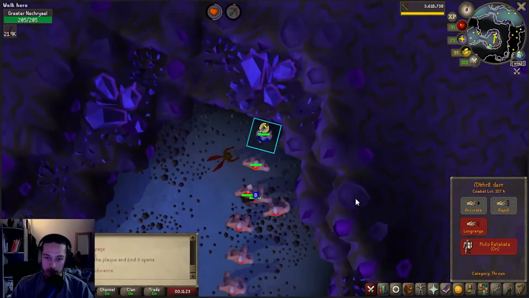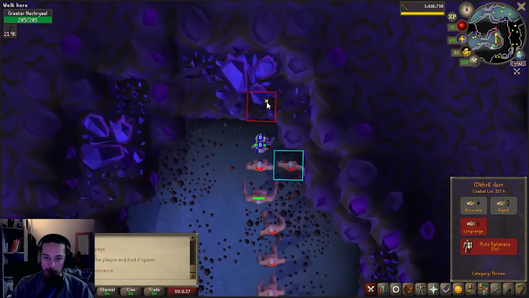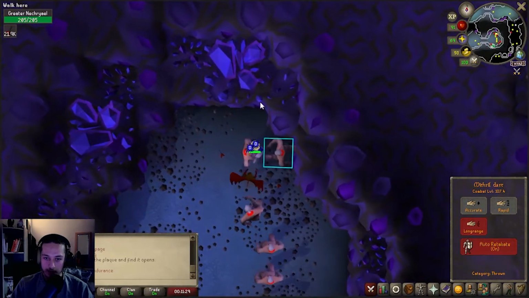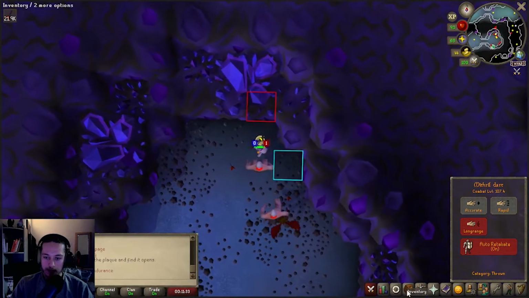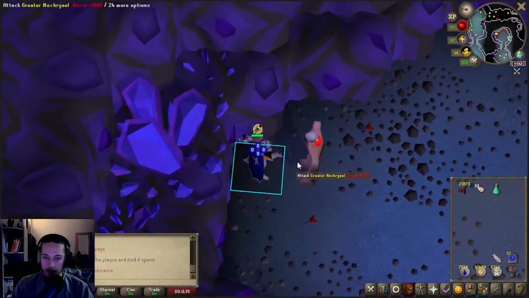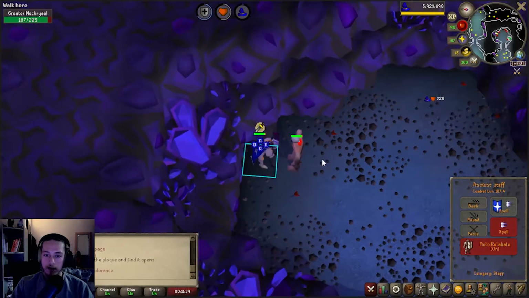Turn on auto retaliate and alternate between these two squares here. If you click in the wall like I'm doing here, you will avoid clicking on the mobs by accident. Once they're all stacked up like this in one big block, you can equip your ancient staff, make sure you're casting Ice Burst, and let your character do the rest.